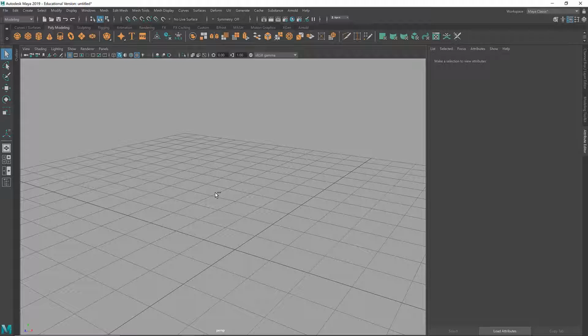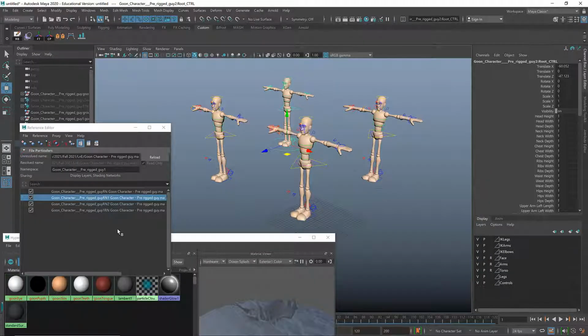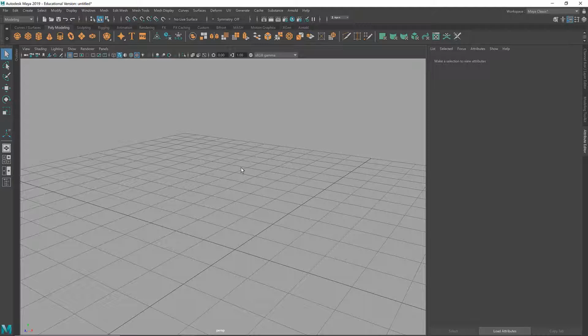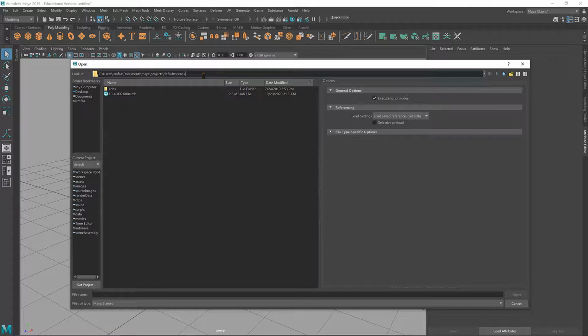If I name it the goon 5, then if I go into this file and it says here goon character, then I should name it goon character in order for Maya to actually connect the reference with that character. It has to have the same name that I have sent to the animator. Okay, so that's why it's really important to make my own copy as the modeler, meaning that I open, and here's the goon character.